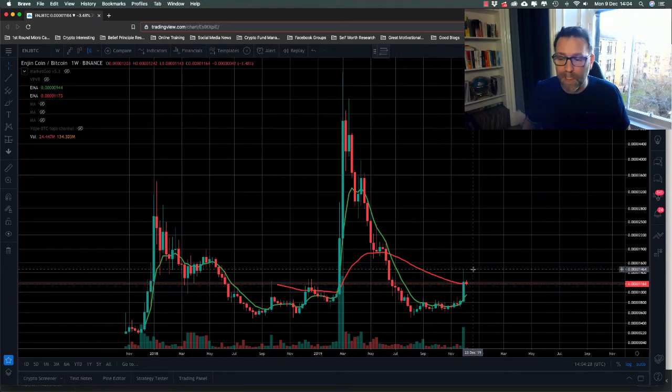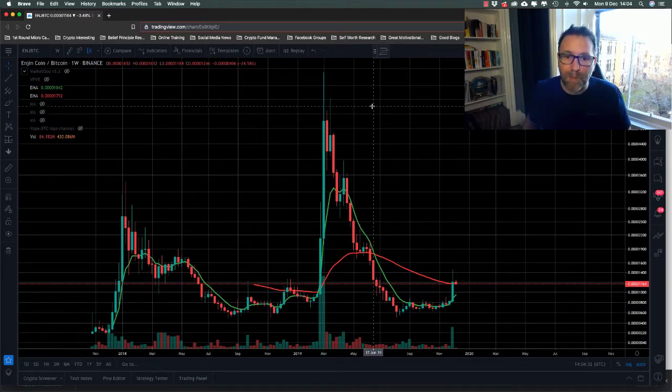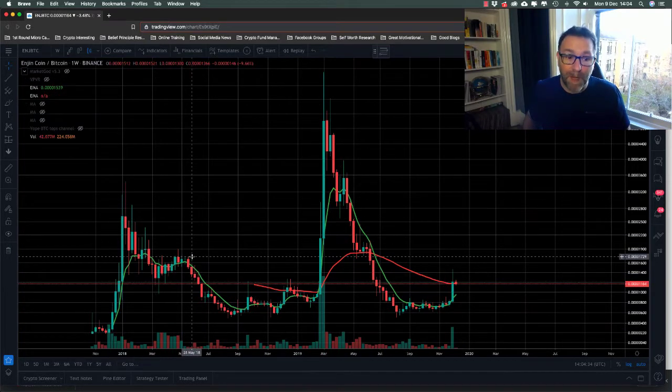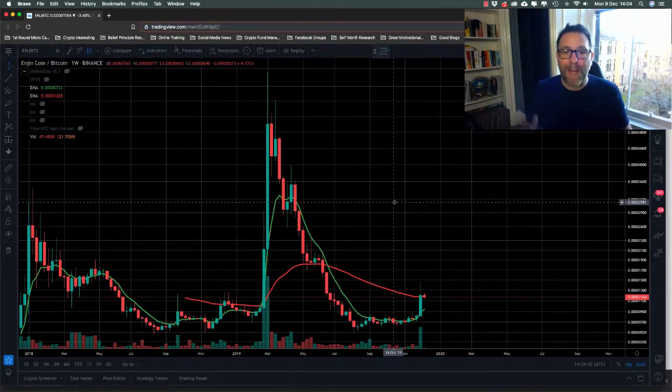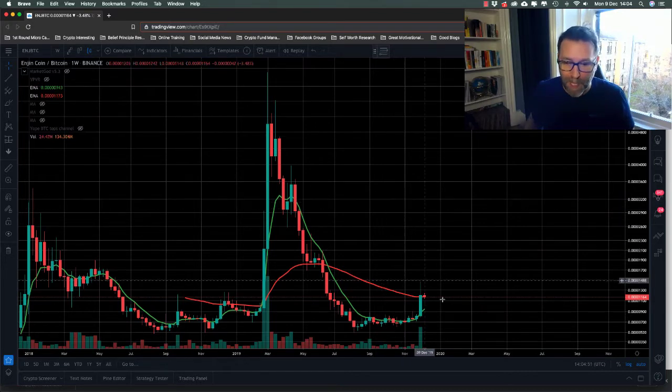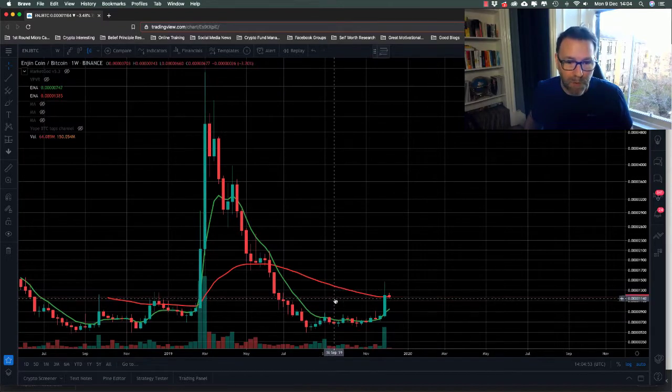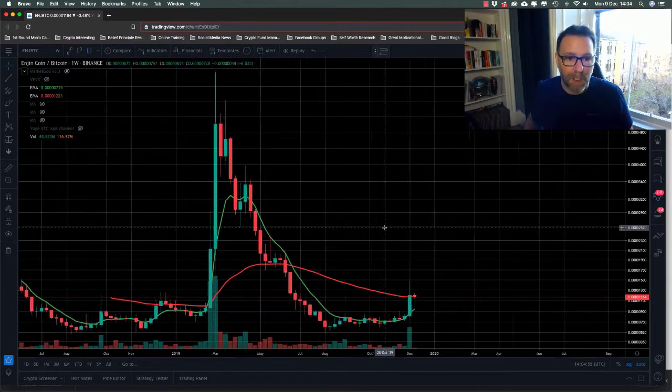It went to 1464 or something the other day, but it doesn't look like a huge rise compared to where it's been in the past and historically, and looking at the all-time high as well, which is 6,409. So we have to look at the bigger picture. I always say look at the macro and look at the micro at the same time. The micro tells you what's going to happen on the macro, and the macro is this big picture. And we've got a good chart on the weekly for EnjoinCoin.